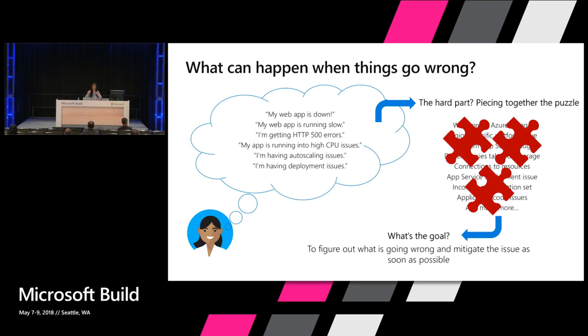So piecing together the puzzle of what actually goes wrong and figuring out what steps to take to mitigate the issue as soon as possible is the goal, right? When your manager is calling you, trying to get you to fix this issue, that's their first priority. And we definitely want to make sure we do our customers justice, so you can fix your app and get it up and running as soon as possible. Now that we've talked about what can go wrong and the hard part of diagnosing and solving these issues, I want to jump in, because when I go to conferences, I always go for the cool demos. So I want to show you a little bit about what I mean.